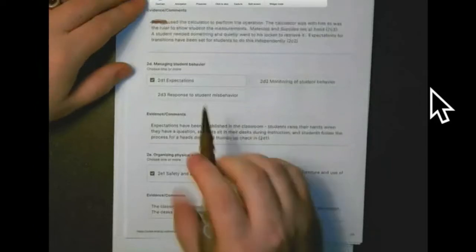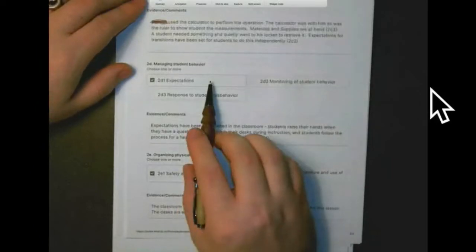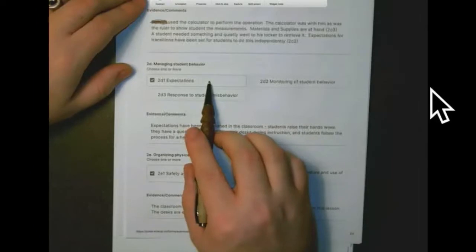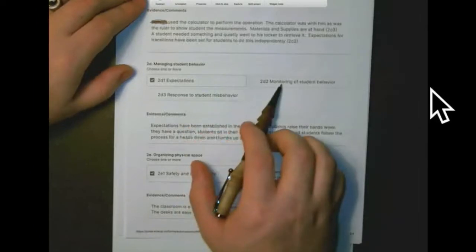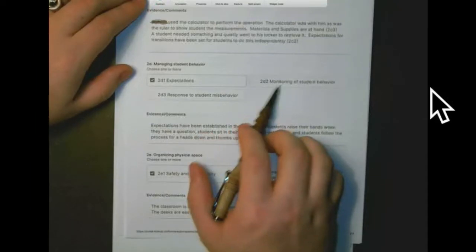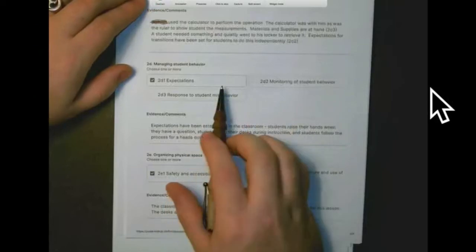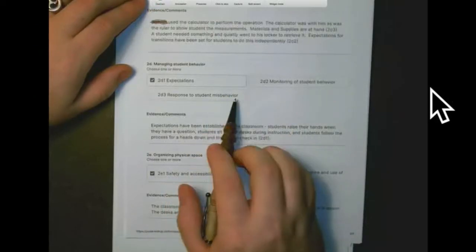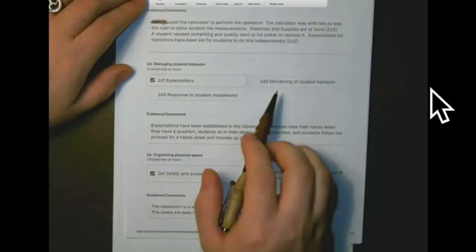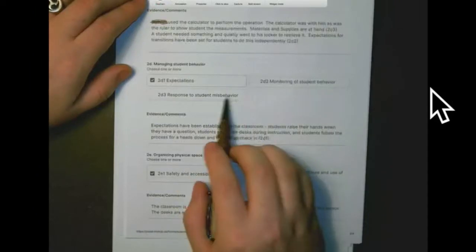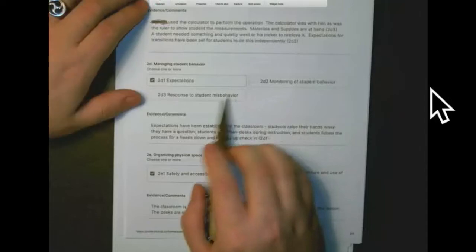Okay, so for this one here, there was clear evidence of my expectations. Okay, there was no opportunity for me to show that I was monitoring student behavior just because there was no misbehavior. Okay, and I didn't have an opportunity to show a response to misbehavior because there was no misbehavior. Right? If you've got your expectations set, these two don't really happen unless you're in an open environment. Maybe the kids are working on machines or something during a lesson. That would be an opportunity for monitoring. And if you're doing things right, you don't really have to show a response because there won't be anything to respond to.